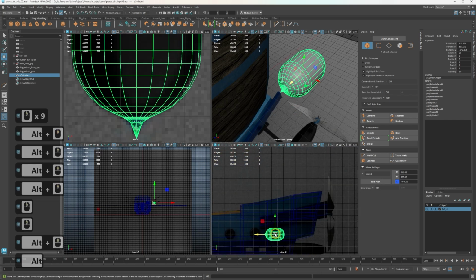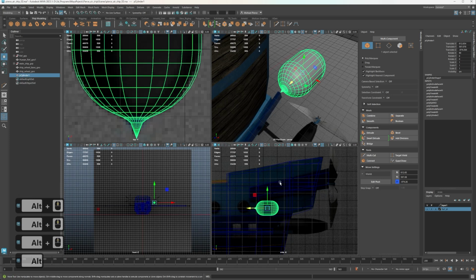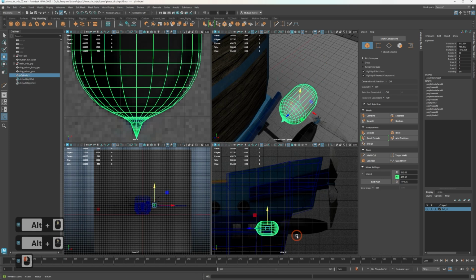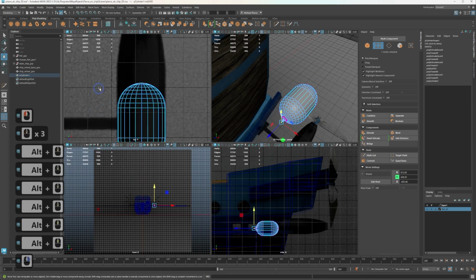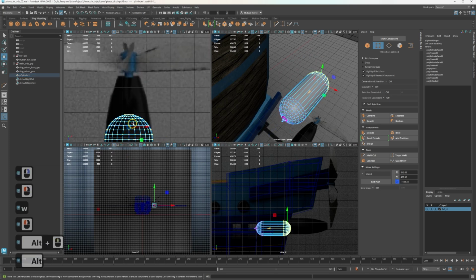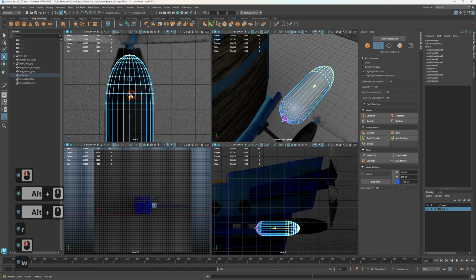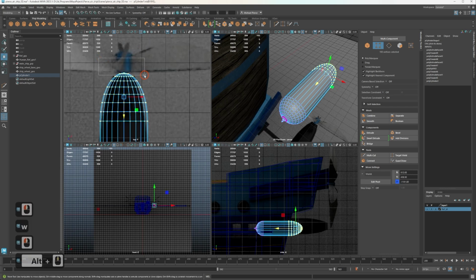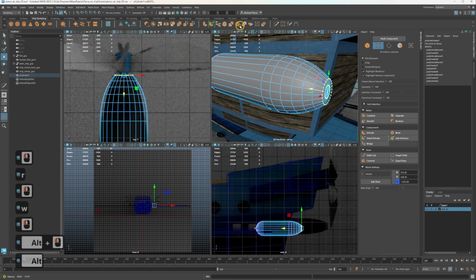Let's see here. Propeller. Yeah, oh, that's right. The propeller was off. Right. So here's this. So what I'm going to do is go vertexes. I'm going to grab these guys, pull them back here. And I'm just going to scale it like this. And grab this section here and flatten it. Just like that.